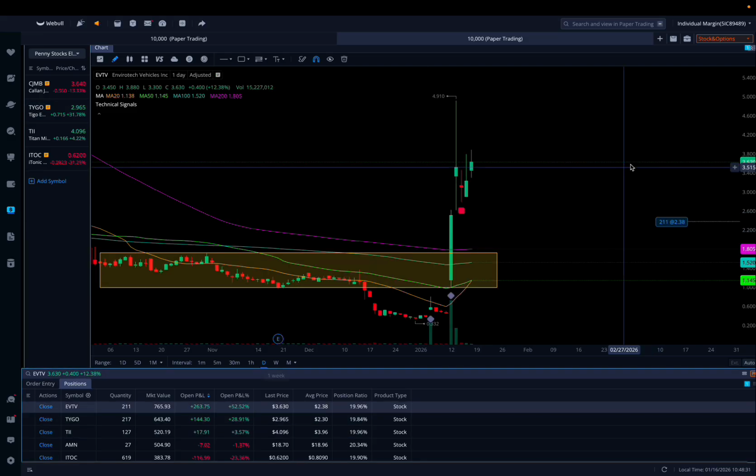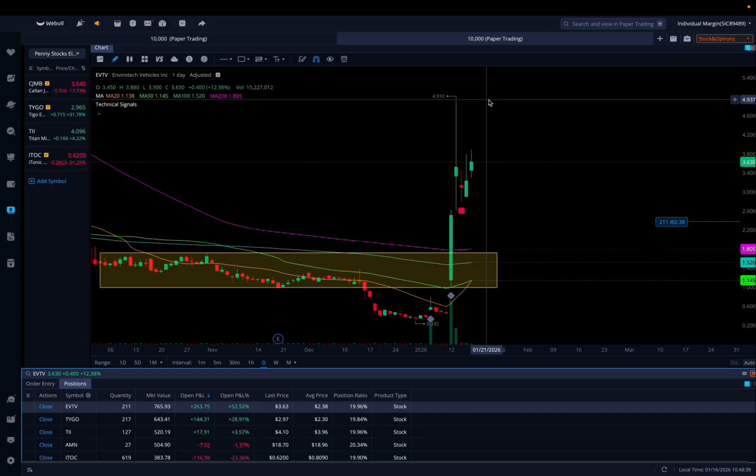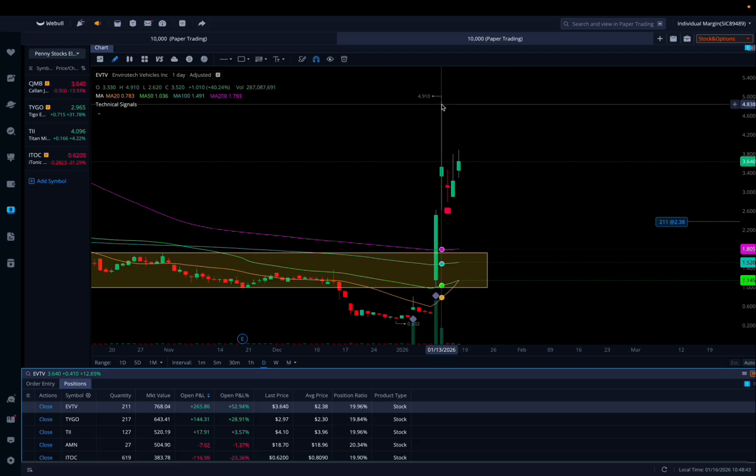I do have a pretty nice profit right here that we entered at this aggressive candle here. This is an example of what I'm holding right now. It already did give me 100% return, but I didn't take out my profit. I could have. Maybe something to learn is that you should just set limit orders at your profit target. Again, this is something that is definitely going to be needed to work on over time. But this is one that I am holding, a 50% gainer as of right now.